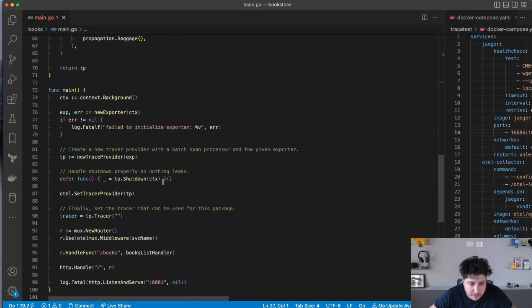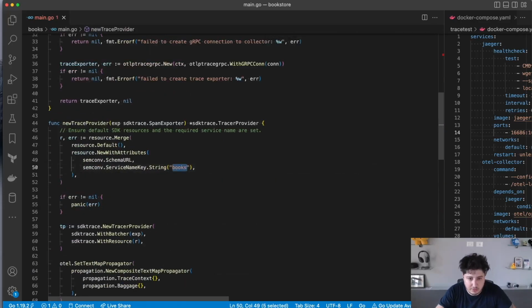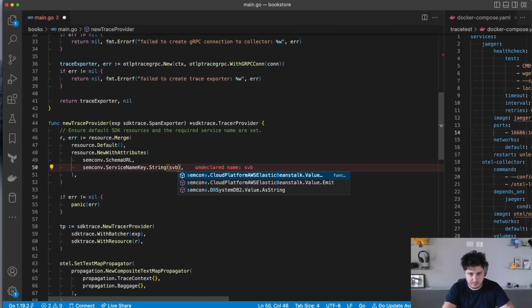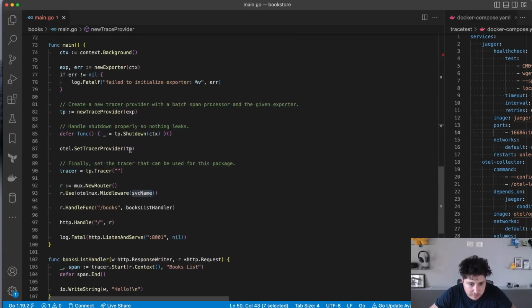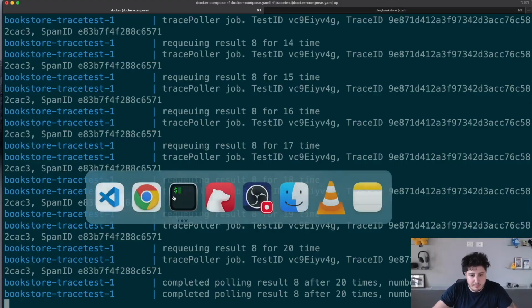And here we're using the same name, and when we get the tracer, let's use the same. Okay, so now we should be able to see everything connected.